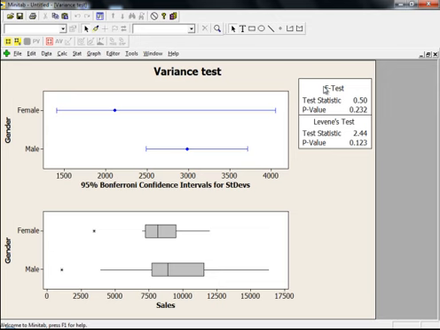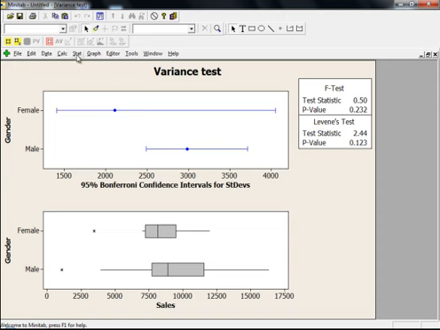For example, in gender you just had two subgroups, males and females, so you had the F test out here. Suppose I'm taking a different X called shift, and in shift I have three shifts. Let's say morning shift, evening shift, and night shift. When I have three shifts, I have more than two subgroups, so you will see Bartlett here. Let's try once.